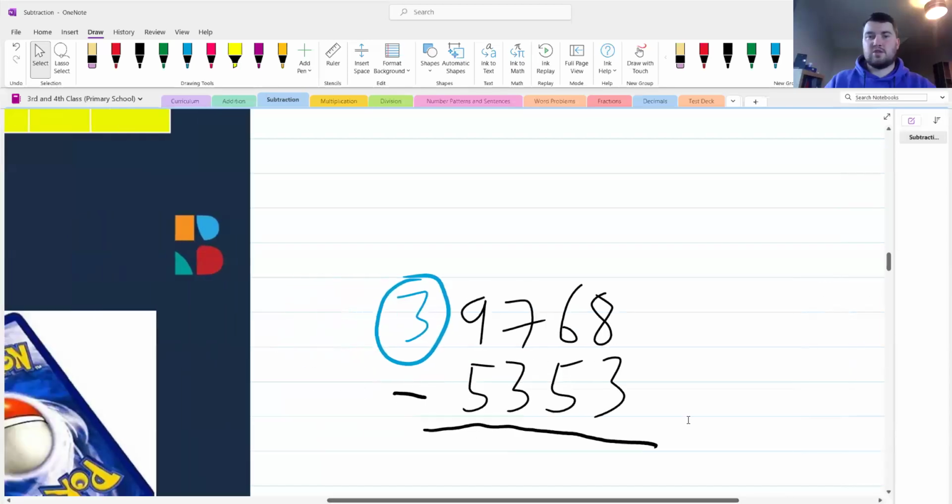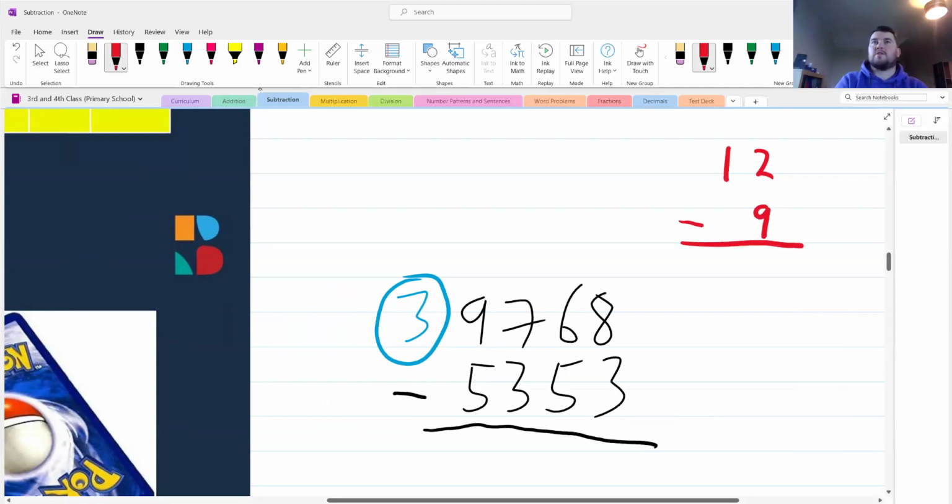Okay, so I'm just going to show what you do if you're doing a sum and you can't take from the number on the top. So if I've got 12, I'm going to take nice and small numbers here, 12 minus 9. I know you could probably do this in your head, but I just want to show you how to do this one if you're finding it a bit tricky. So we've got 2 minus 9. And the rule I like to use is if there's more on the floor, what that means is if there's more at the bottom, 9 is bigger than 2. So here we've got more on the floor. So we need to go next door.